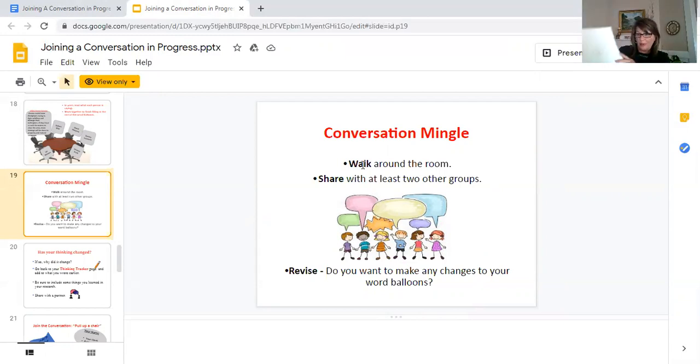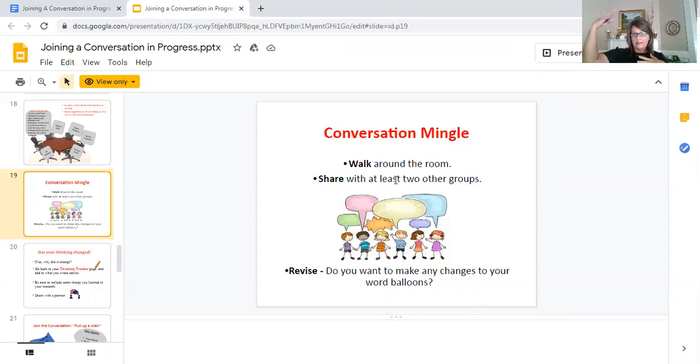So kids would have their notebook, or if they're working in Chromebooks, they would need to walk around with their Chromebook, walk around the room and share with other groups. So remember, they did this in pairs or maybe threes. So each group of 2 or 3 walks around, they find another group of 2 or 3, and they share. So here's what we think Robert Blair is saying. And then the other group says, yes, that's what we think he's saying too. Even if you summarized it a little differently, all summaries won't be the same.